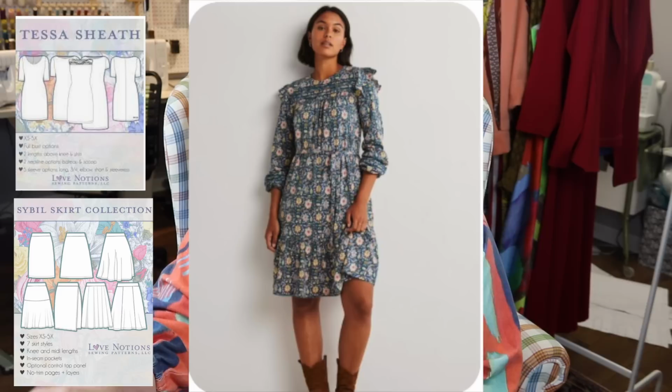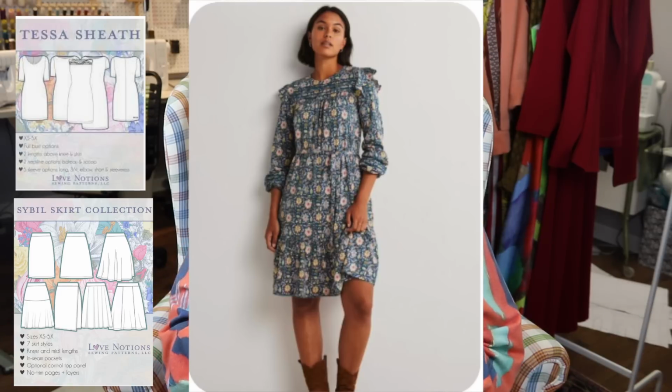So there you have it, guys. That is 7 Love Notions patterns that you could grab and hack into a ton of different outfits. And again, I will be doing some of these, showing you both how to hack them and how to sew them in the coming months. I'm really feeling like I want to be at the sewing machine in front of you guys again. So I'm going to be doing sew-alongs with the hacks, if that makes sense. Showing you how to sew the hack. So it won't be like an actual sew along from start to finish, but I'll be showing you how to sew the hacks, if there's any pattern alteration or manipulation we need to do, and then how to sew it.